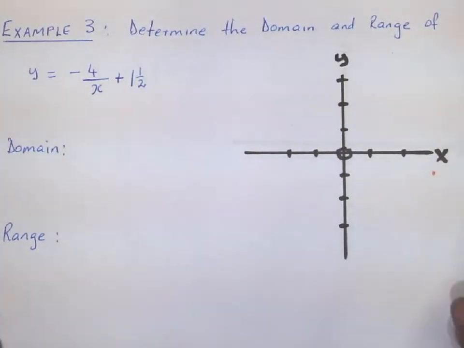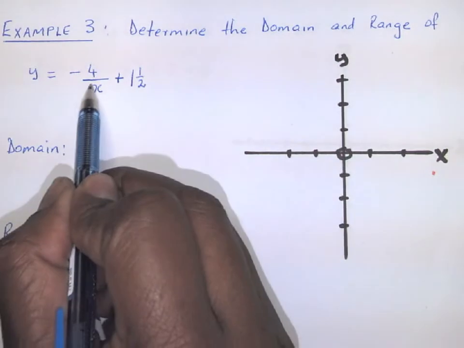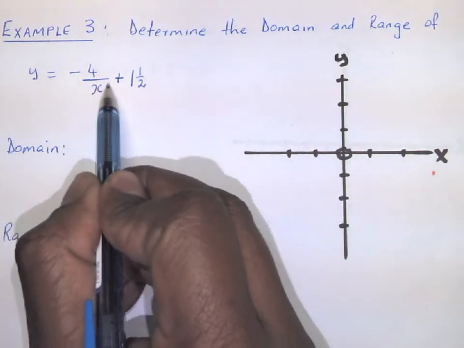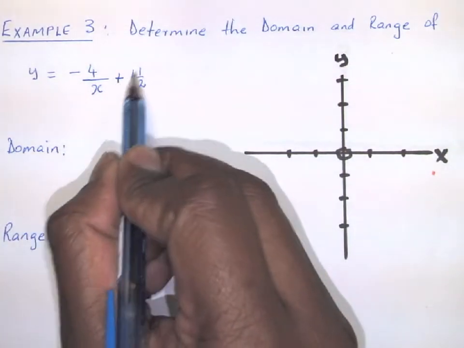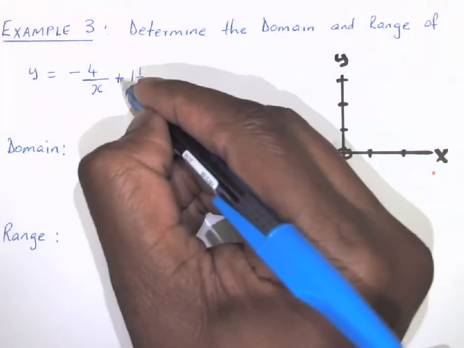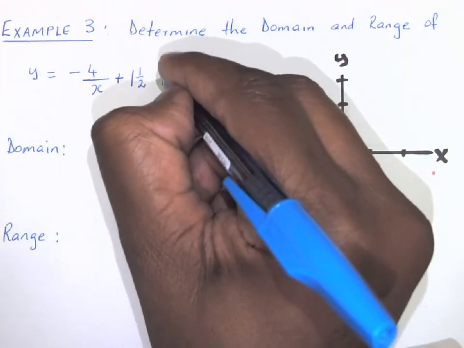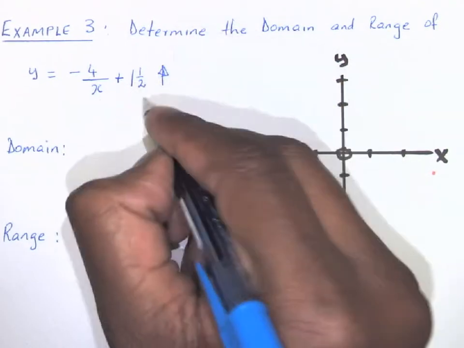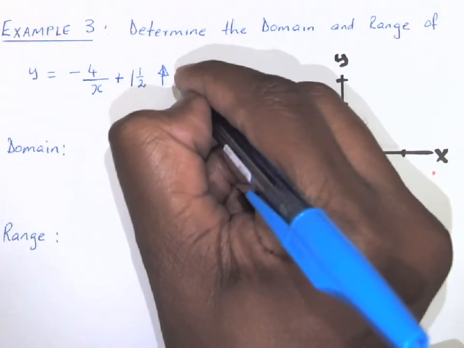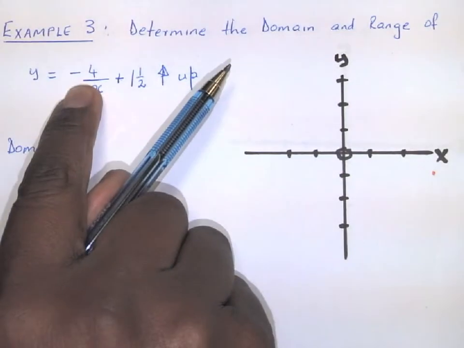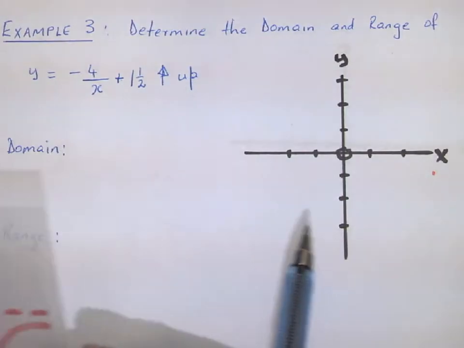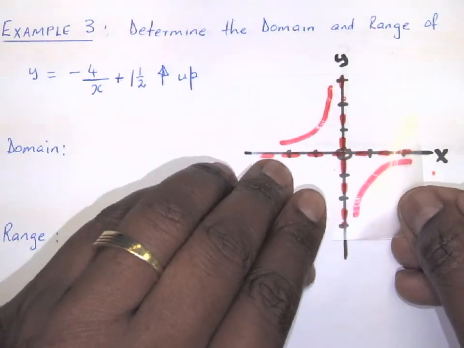Let's look at this one. Check here. So the graph didn't move, right? It didn't move. It stayed there, right? And then what else? This one says it's a plus 1.5. So the graph went up. How many units there? It's 1.5 units up. Okay? So this is a negative number, which means that the arms of the graph originally were there, right?